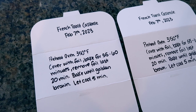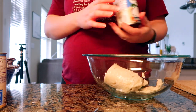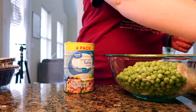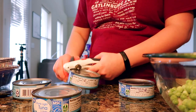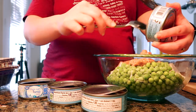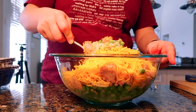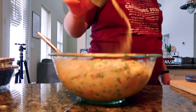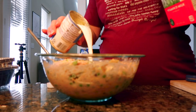I wrote out the directions so Alvin knows exactly what to do if I'm not there. Now I'm working on tuna casserole — my mom's recipe that I've adapted. I cooked the noodles only partially so they won't get too mushy when we actually bake it. Everything will be pre-cooked so it just needs to be heated until warm and bubbly and the noodles are done.